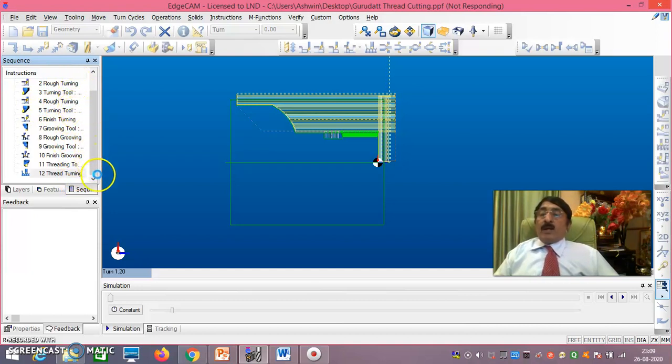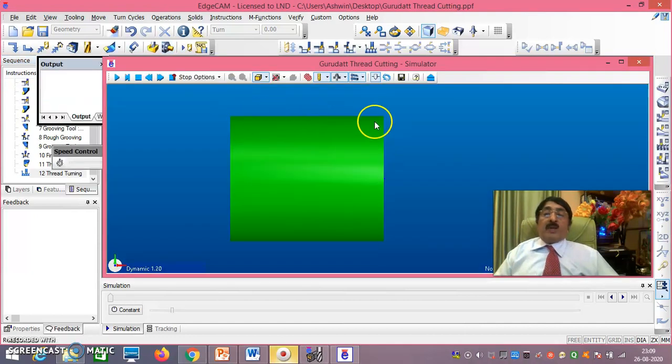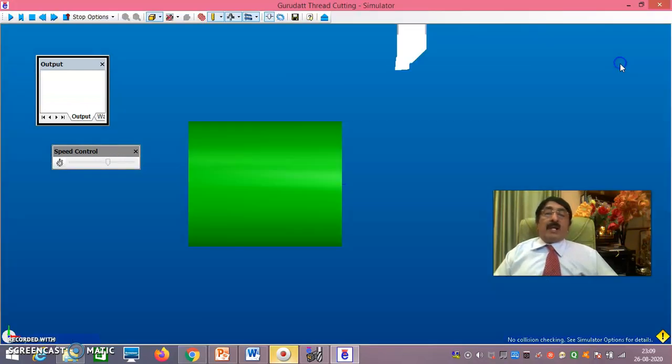Up to thread cutting we have done: roughing, rough OD turning, finish OD turning, rough grooving, finish grooving, and thread cutting. All have been there.